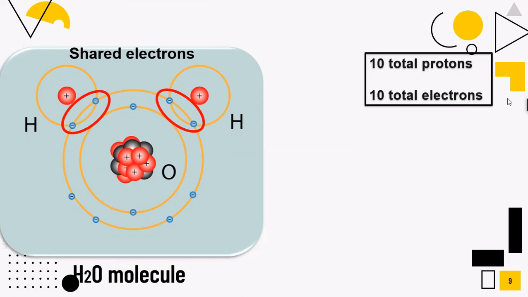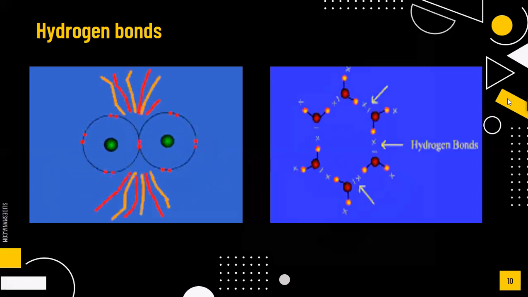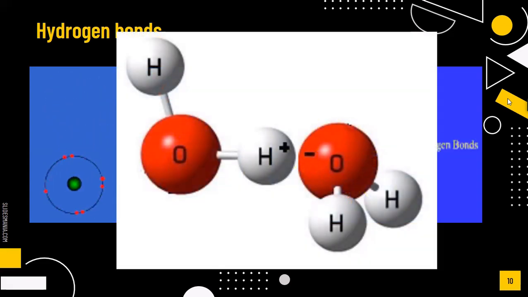The electrons are not shared equally within the molecule. They have a higher probability of being found close to the nucleus of the oxygen atom, leaving that end of the molecule with a slightly negative charge. So the hydrogen atoms end of the molecule will have a slightly positive charge. These charges quickly attract the positive end of one water molecule to the negative end of an adjacent water molecule.